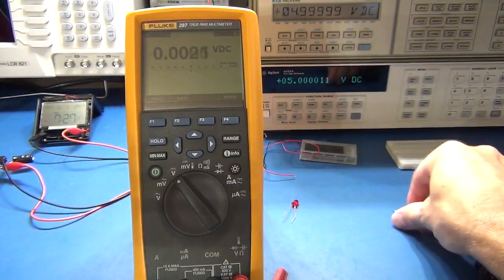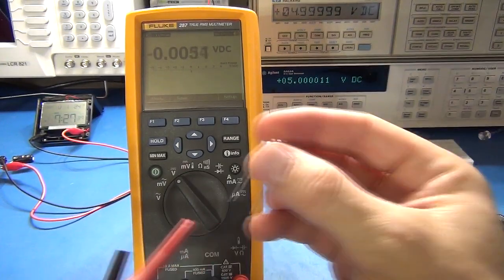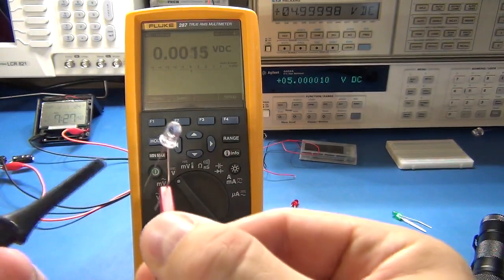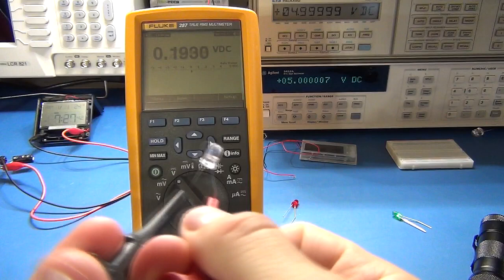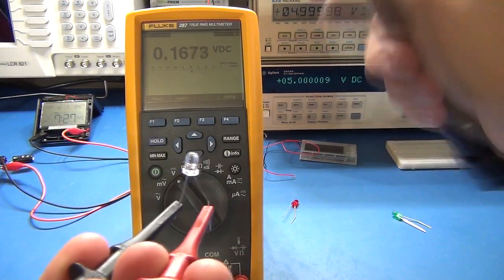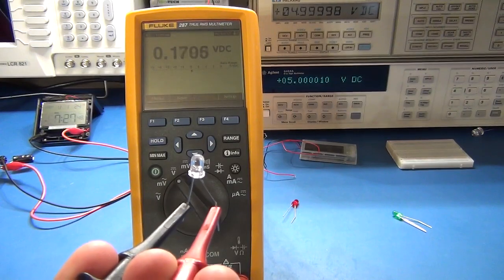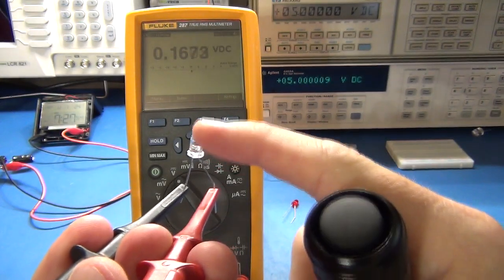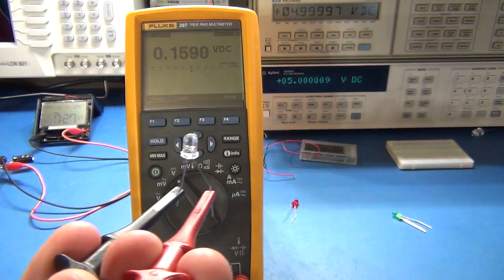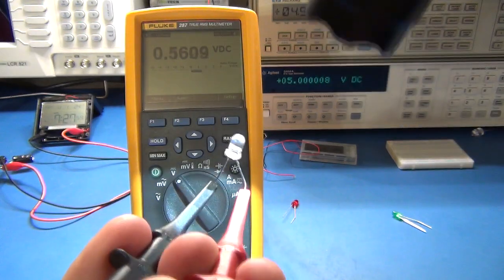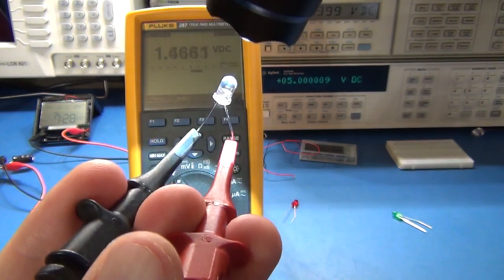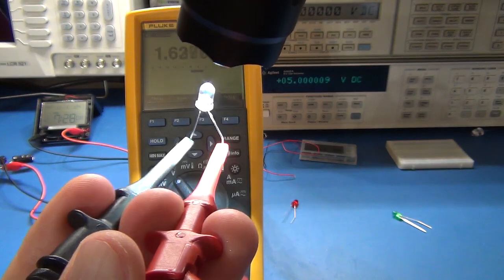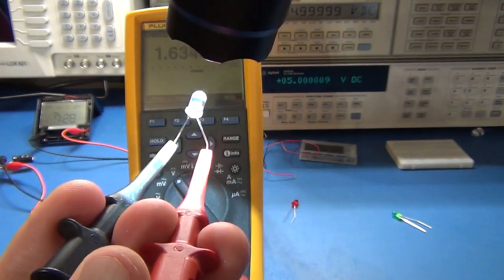The blues, which is quite the interesting one, also produce a different voltage range. So, here I have, if I remember correctly, it's a transparent blue LED. And already, you can see just in the ambient light, it's producing about 170 millivolts. And that perhaps makes sense because it's obviously got a clearer acrylic casing. Let's put some light on to it. 1.6. So, certainly, again, not bad at all.